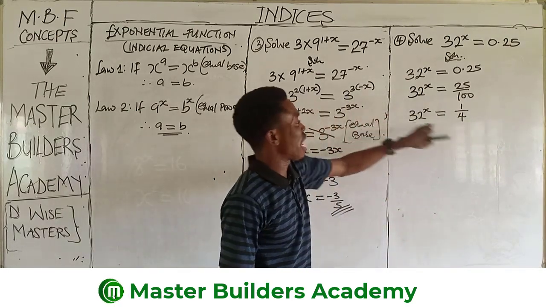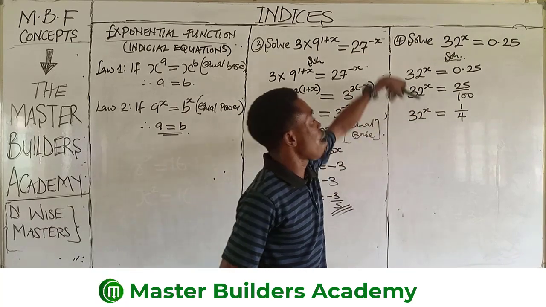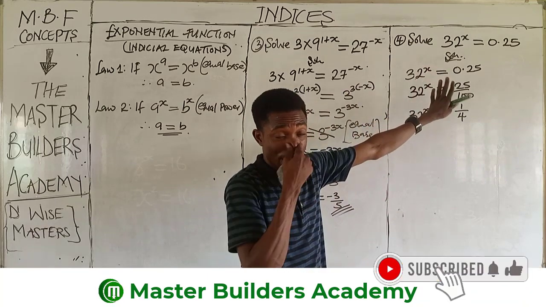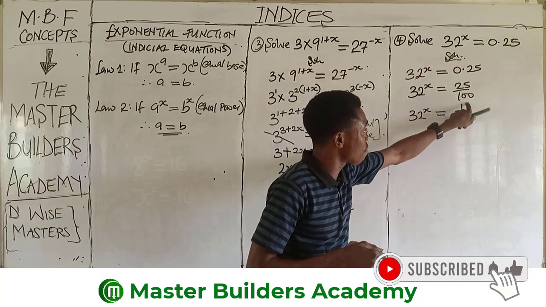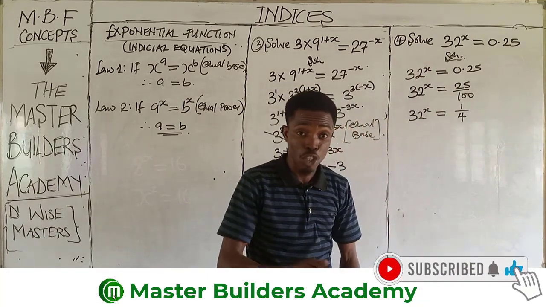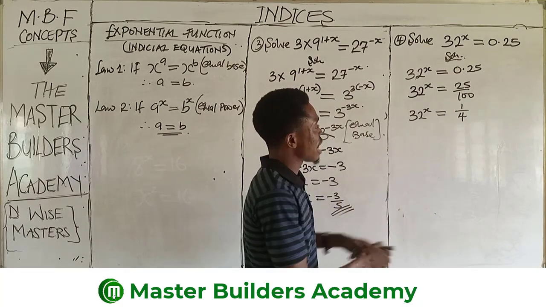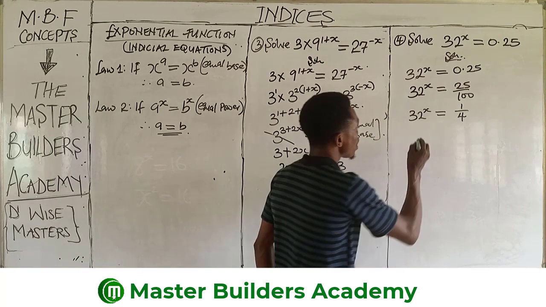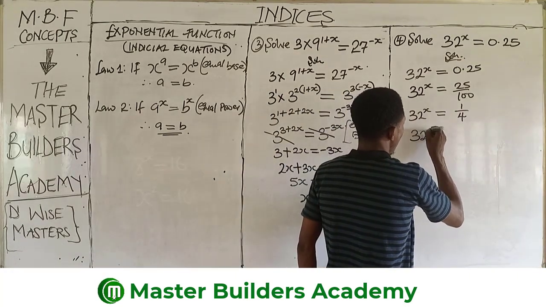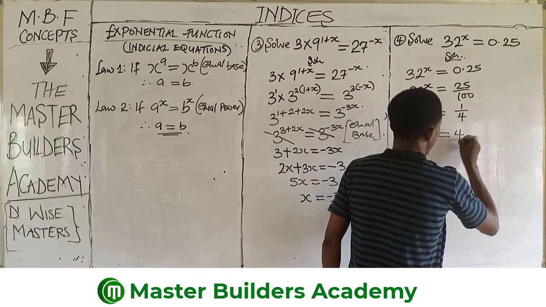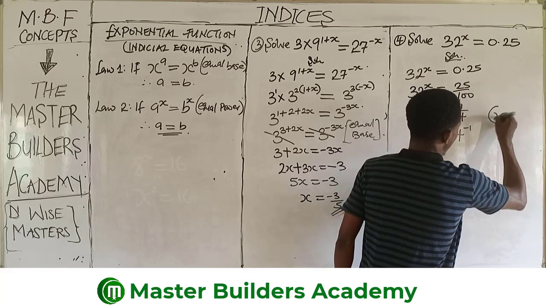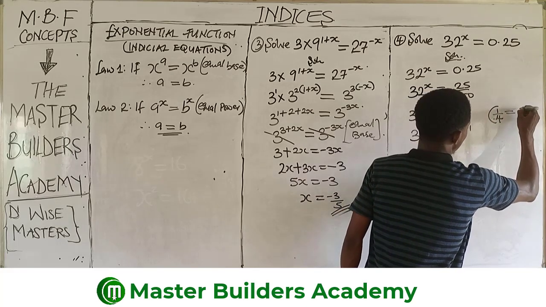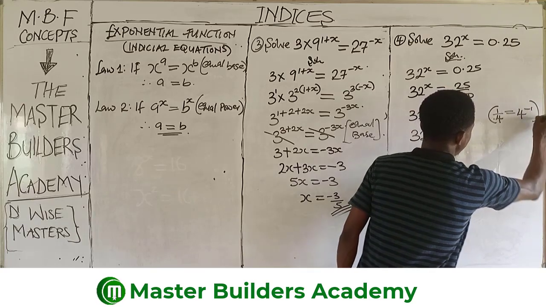Let me cross multiply. When I cross multiply, I'm going to have 4 multiplied by what? 32 times 32s raised to power x equal to 1. Then at the end, I will not find anything raised to power 1. 0 is 1, right? But in this case now, we want to convert to this negative power. Then, this will have given us 32x is equal to 4 raised to power what? Minus 1, using the fourth law of indices. That 1 over 4 is equal to what? 4 raised to power minus 1.